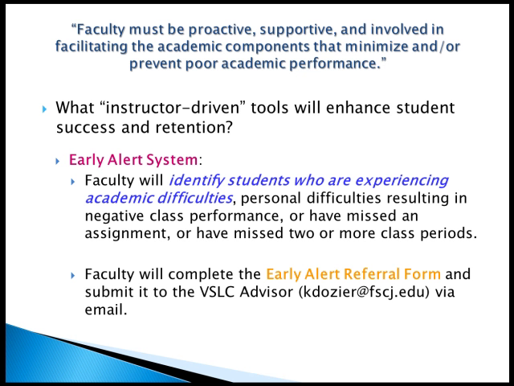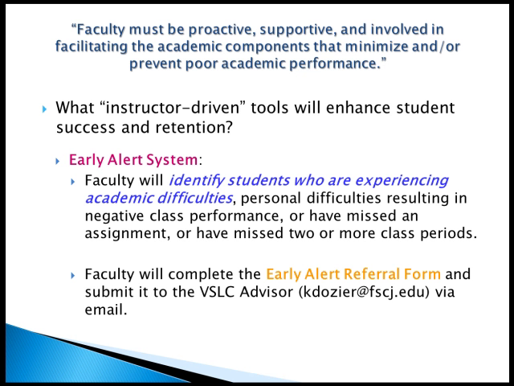So what instructor-driven tools will enhance student success and retention for our developmental education students? First, we have the early alert system. Faculty are expected to identify students who are experiencing academic difficulties, personal difficulties, or anything else that's resulting in a negative class performance. If they've missed assignments or have missed 2 or more class periods, please send an early alert to Carrie Dozier. We will have a faculty early alert referral form available for you.